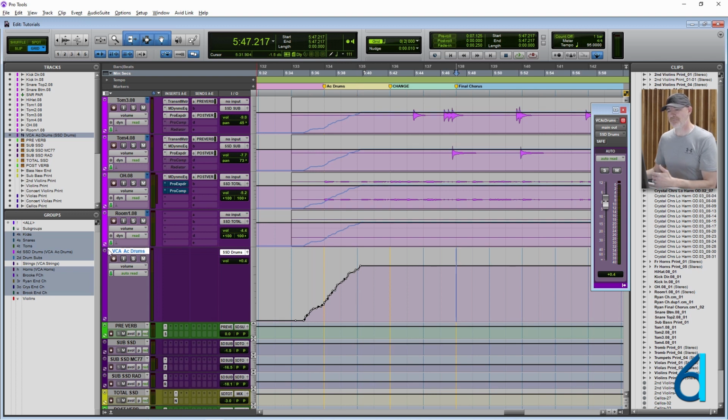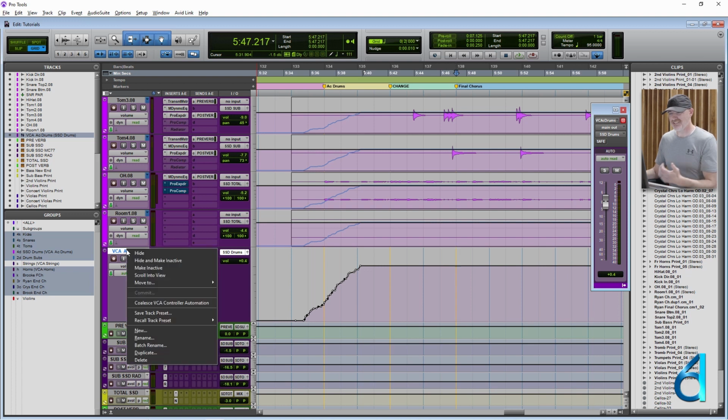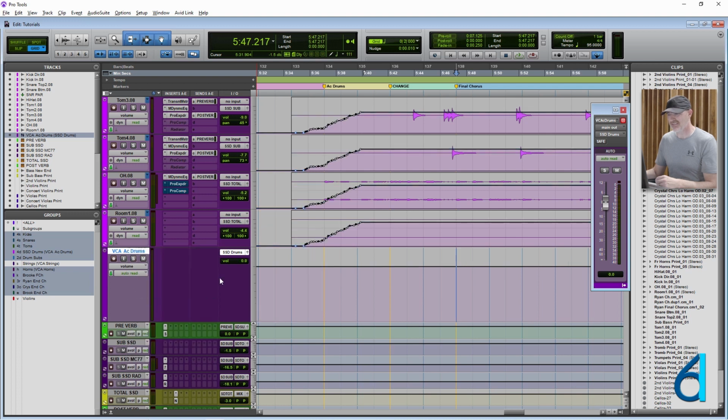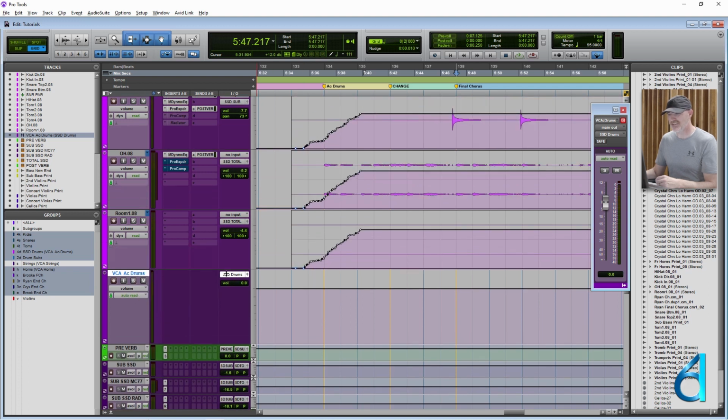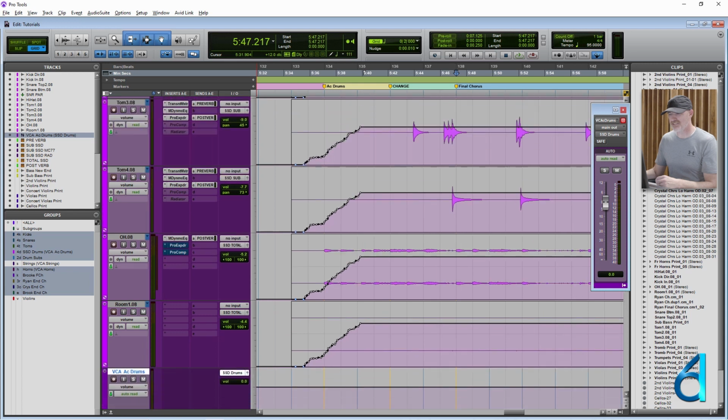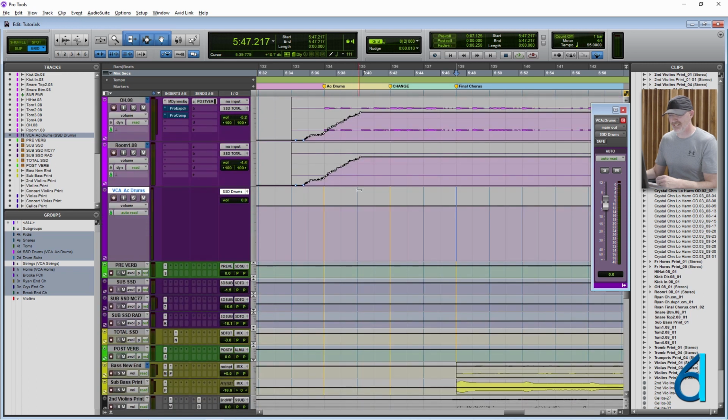So what you can do is we're going to reset the VCA, and Avid has this word in here, coalesce. This is like the sexiest word in Pro Tools, right? We're not just merging the automation into the source tracks, which is what this means. We are coalescing the automation. And so we're going to coalesce the automation in here. And that just means we have basically merged it into the source volume playlists. And now the VCA is reset. And that makes the VCA a trim fader now.